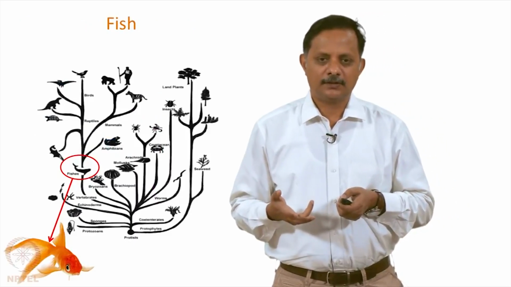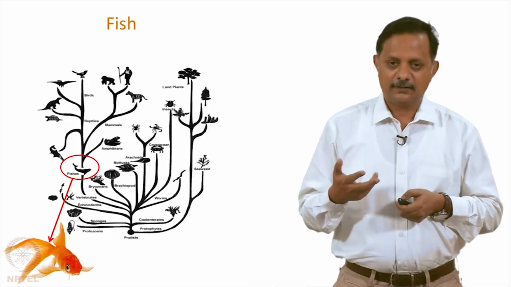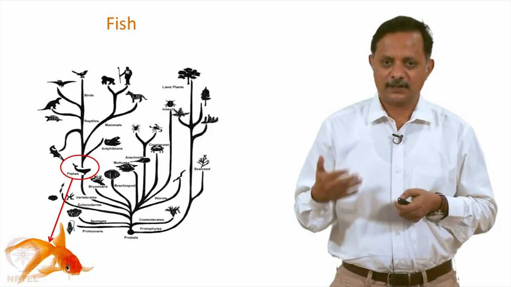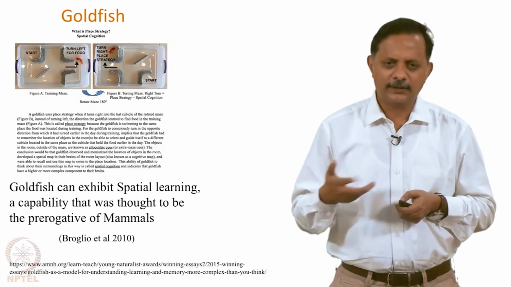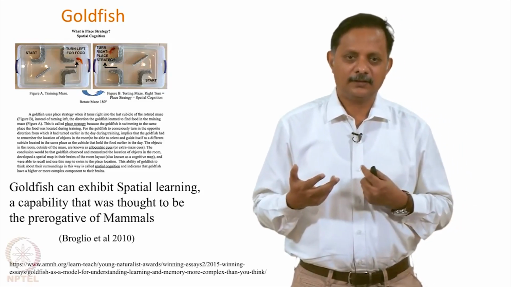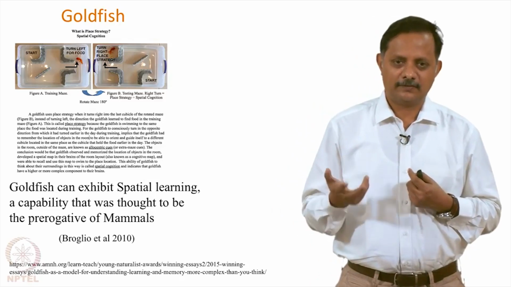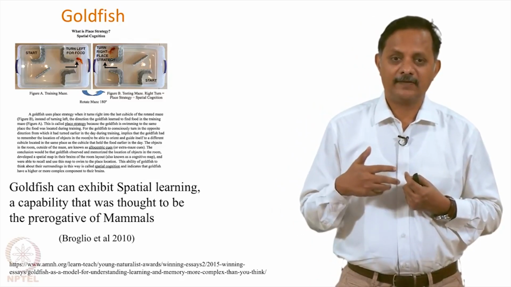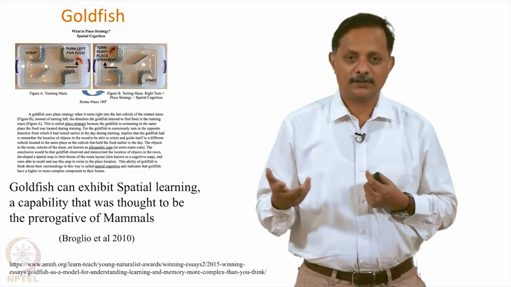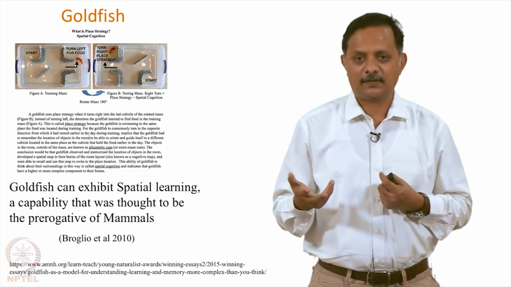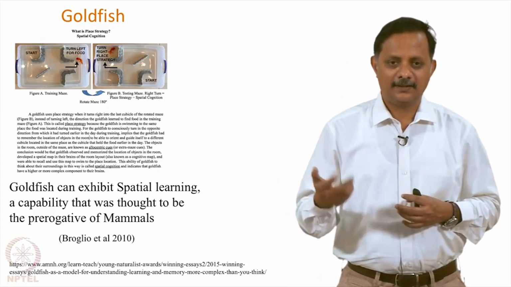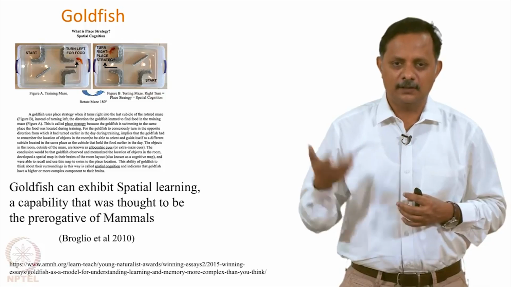Now, let us look at fish. In fish you have entered the vertebrate branch, and one of the lowest organisms in the vertebrate scale. You do not think much of a fish's intelligence, and that is what people thought for a long time, but recent studies have shown that fish also are very intelligent. For example, they can learn to navigate mazes. Maze learning is something that you attribute to higher mammals. There are a lot of maze learning studies done on rats and mice, for example. If you leave a rat in a complicated maze, it runs around for a little while and then learns the route to escape from the maze.